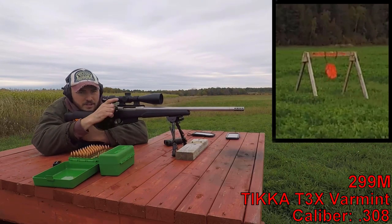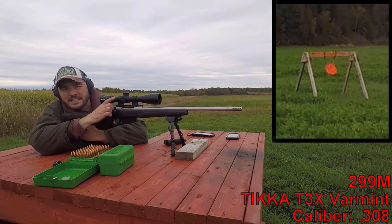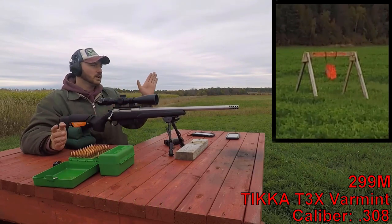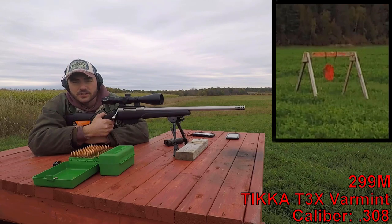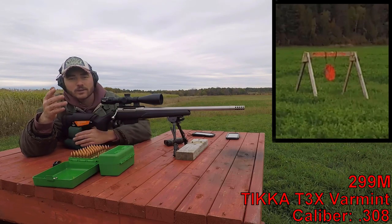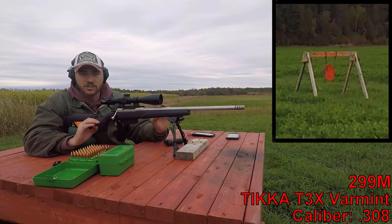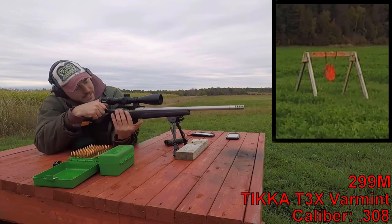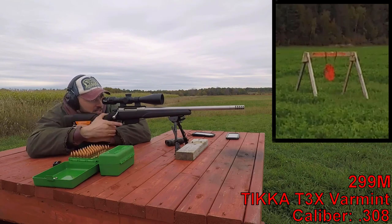Hit it. I'm hitting at 300 meters — my crosshairs are about six inches to the left of where the wind-compensation dot is on the X-axis. If I had a regular scope and didn't understand wind, I would not have hit that plate at all. That shot simply would not have been possible. We've hit it three times — you shouldn't be particularly impressed at 300 meters, but the wind compensation is a really cool feature.